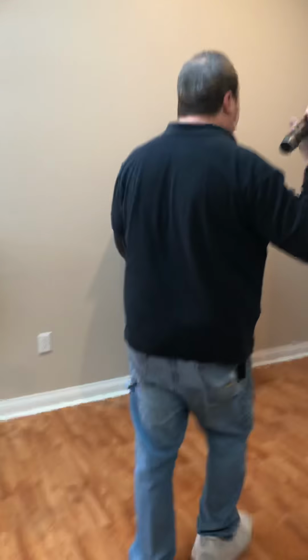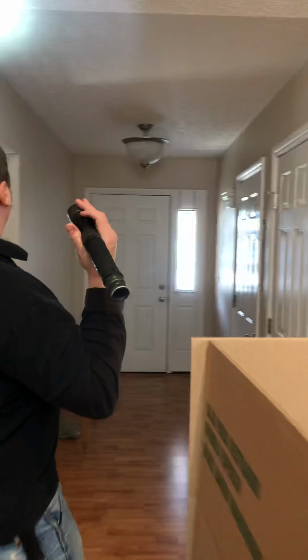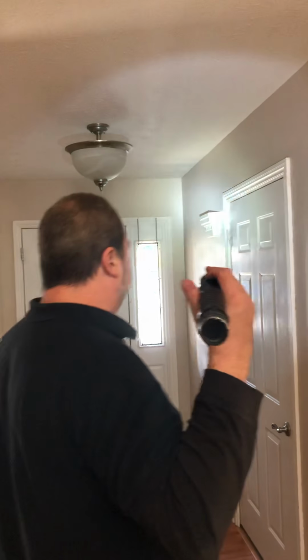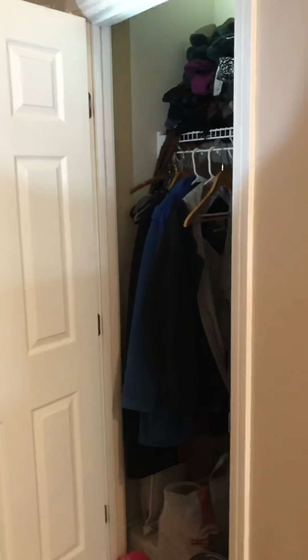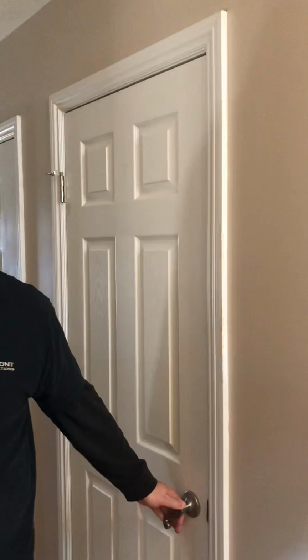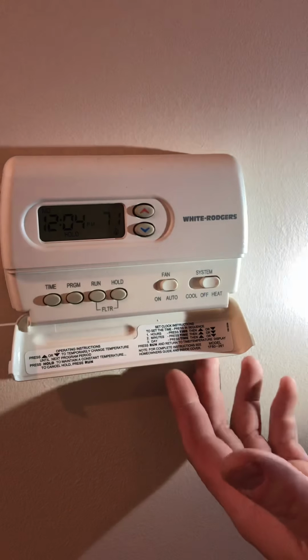All right, so in any of these areas here, especially these transition areas, they'll crack. I was glad to see that this is actually not cracking here. Looking for any other signs inside the foyer, just to make sure we don't have any signs of water leakage, even in the front closet, which there really wasn't anything. Of course, this is your control for a thermostat for the furnace and AC, which works and operates perfectly fine.